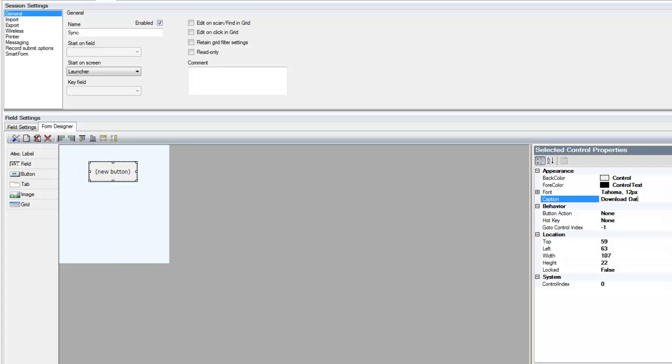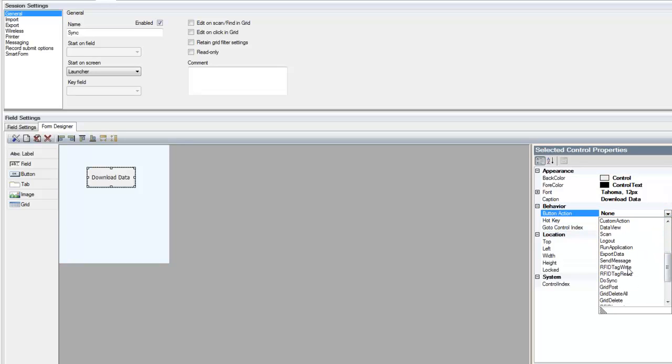download, I guess download data, for lack of a better term for this button. But this is basically going to be the button that they click to download all of their product information. So they get the product list, they get all of the drop downs, and it will sync profile 1 with TracerPlus Connect. So in order to configure this, all I need to do is go over to the button action, select Do Sync as the action.